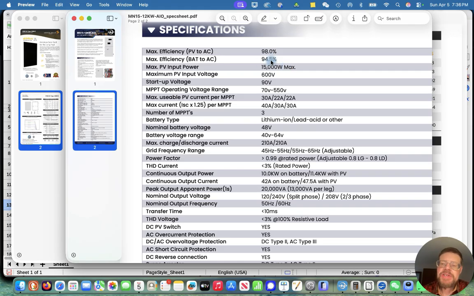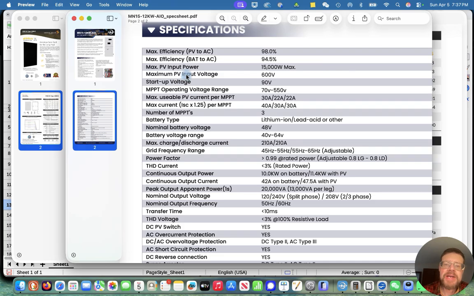In addition to 15,000 watts maximum for the combination of all the MPPTs, we also need to think about 8,000 watts maximum for each MPPT input, and also we can only do 11.4 kilowatts maximum AC output. So if we've got 15,000 watts coming in, we can have some charging the battery at the same time that some's being converted to AC power, but we can't convert all of that 15,000 to AC power.